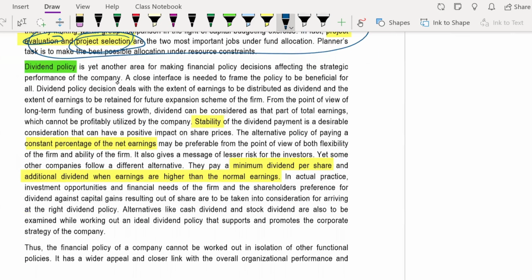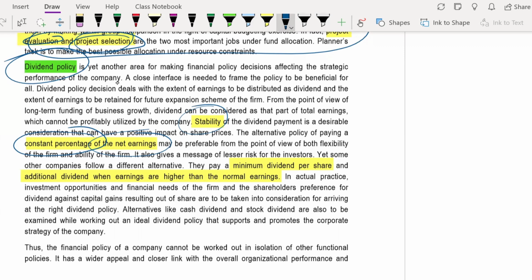And the final one is dividend policy. Dividend is also just letting go of money from the company's hands and giving it to the people who have invested money in the business. So that is a financial policy, but here also strategy gets involved. How? There are 3 ways by which you can have your dividend policy. Either you can have a stability dividend policy, whereby you say that every year we will pay so and so amount of dividend. The second policy might be a constant percentage of net earnings, that every year, in case you earn this much, 2% of our net earnings we will pay as dividend. So that can be one more policy.